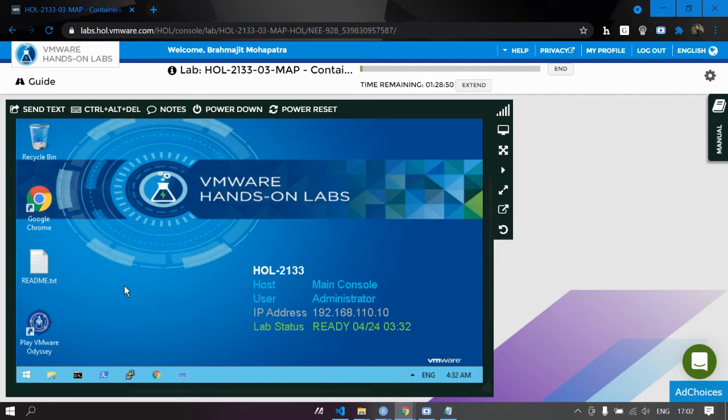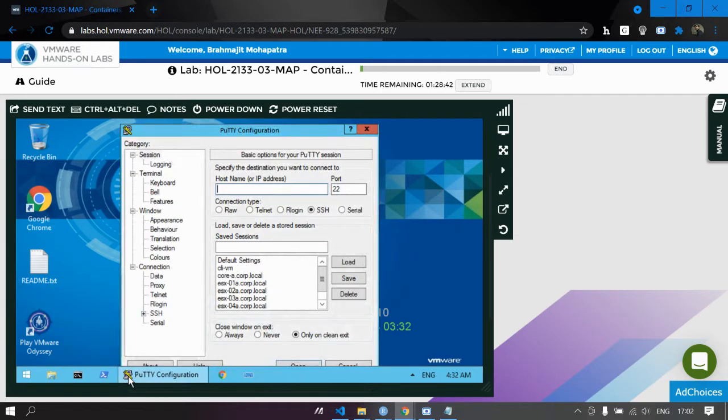For opening Docker, we need to open PuTTY, and you can open PuTTY from here. For this lab, VMware has pre-configured a Docker image on an Ubuntu image called CLI VM.